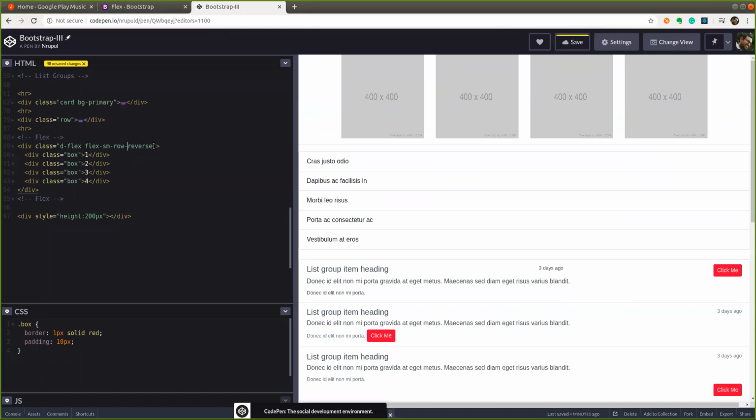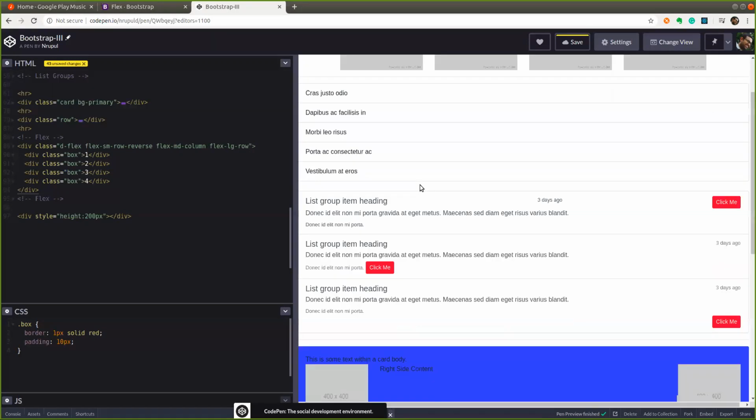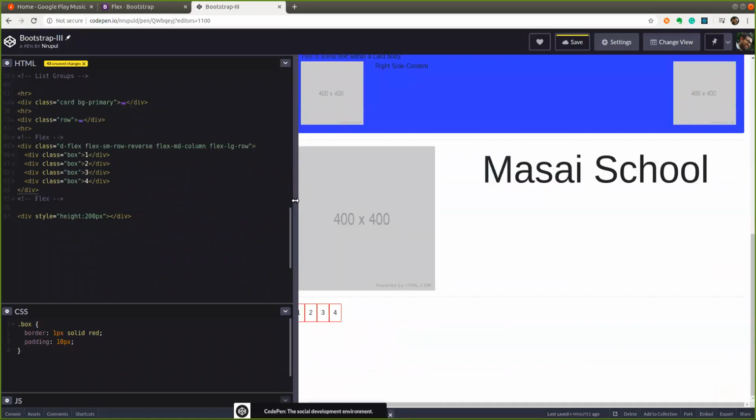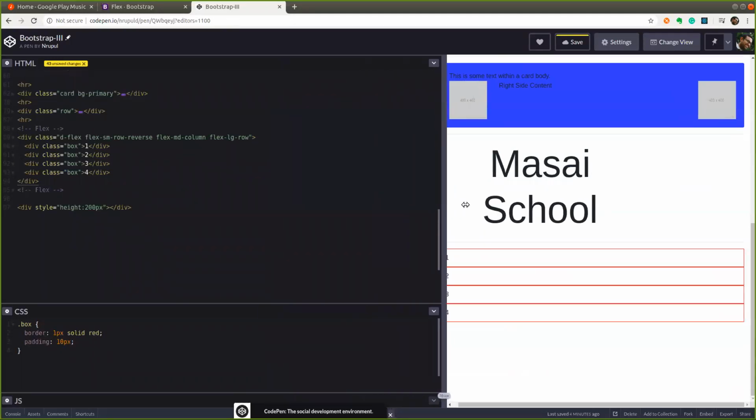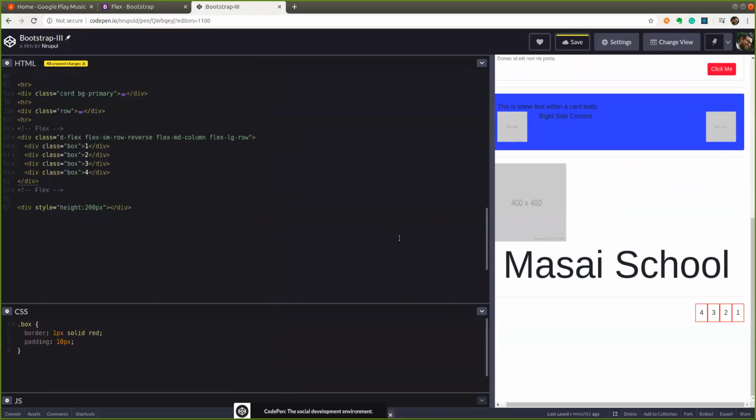And let's say you want flex md column and flex lg row. So now you can see, in large screens it will be row, and in medium screens it shifts to column, and again in small screens it will shift to row reverse.